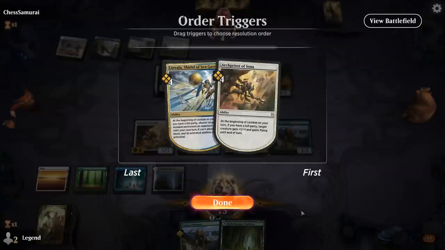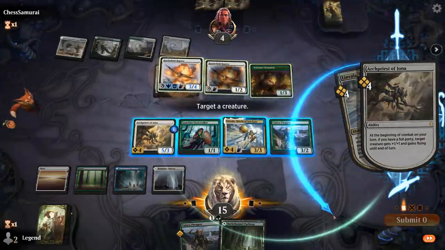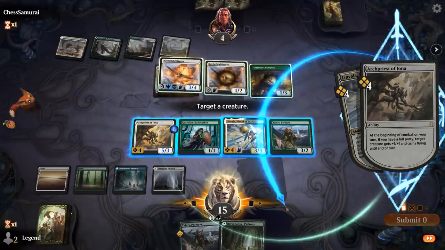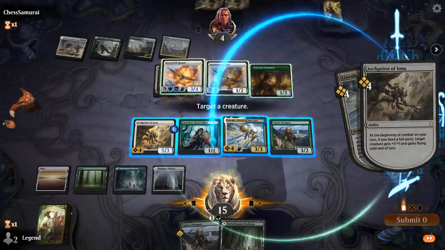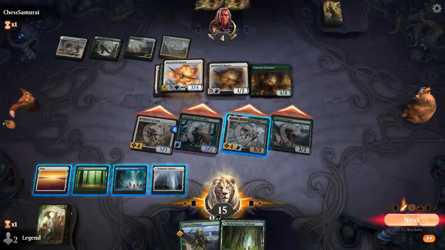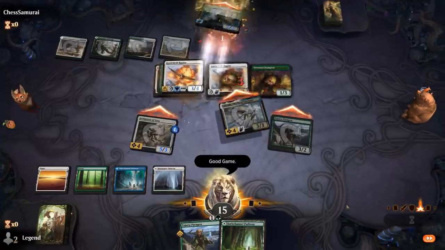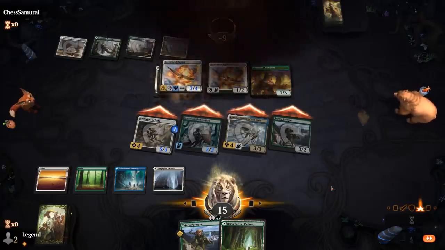So, move to combat. This cannot block. And then we'll jump. I guess let's see, if I jump the 1-1 attack with all, they can chump, chump, and then they're still dead. GG's. Alright, so on to the next one.